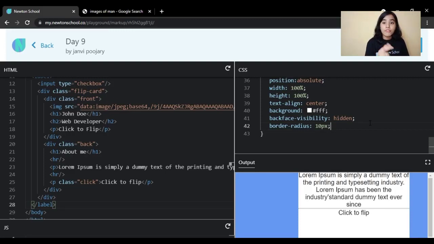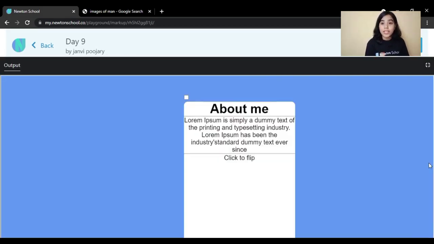Now here when we'll flip our card, when we want to rotate it, we don't want to see its mirrored image, we want to see the back part, the part which we will be designing here, the white part, right? We don't want the mirrored image of the front thing, right? So that's why we will say back face visibility should be hidden.